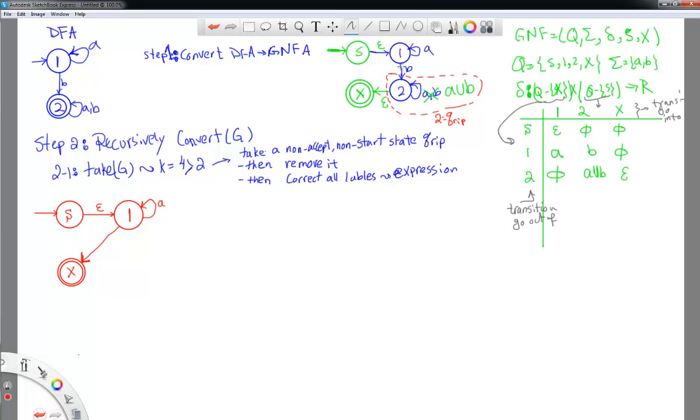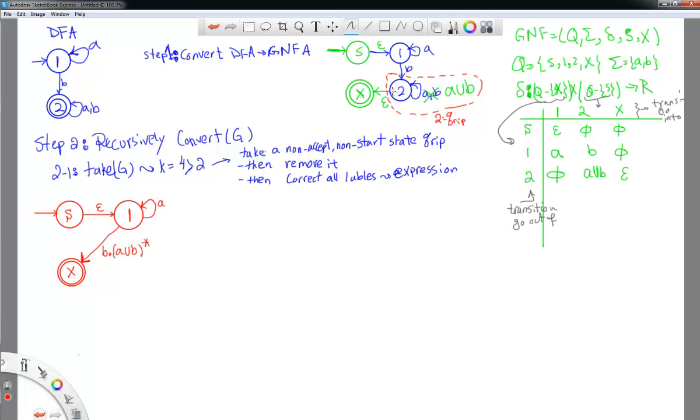Visually, to go from 1 to X, you go from 1 to 2, that would be a B, and then concatenate that with staying in 2 for any number of repetitions. So this is A union with B star.